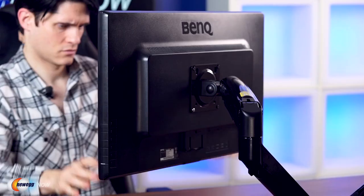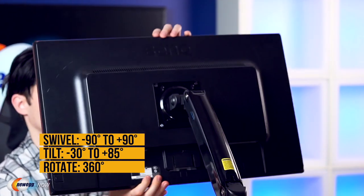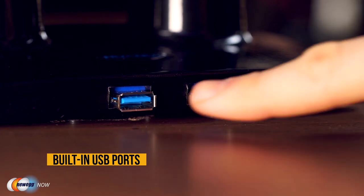The mount has a large base and feels pretty sturdy. Mounting is easily done via either its C-clamp or through the grommet hole — clamp and bolt-through grommet mounting is good for desk thicknesses up to three and a half inches. These long arms on this stand go up to 27.5 inches, providing an ideal reach for larger desktops. The stand can be easily raised up to 22 inches, giving you more angles and options. Monitor positions can swivel from minus 90 to plus 90 degrees, tilt from minus 30 to plus 85 degrees, and rotate 360 degrees. Integrated cable clips will also help keep your desk clear of cable clutter, and its built-in USB port at the front provides an easy way to charge two USB devices.